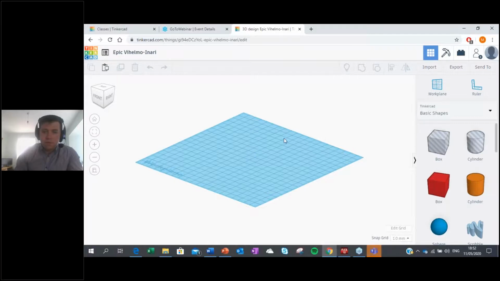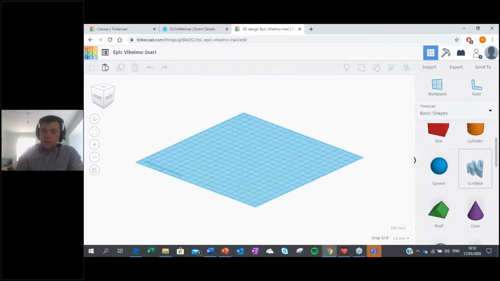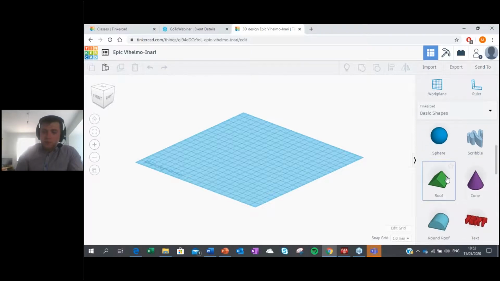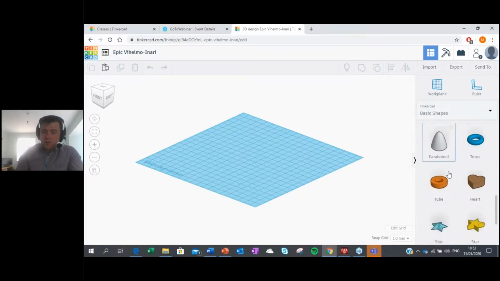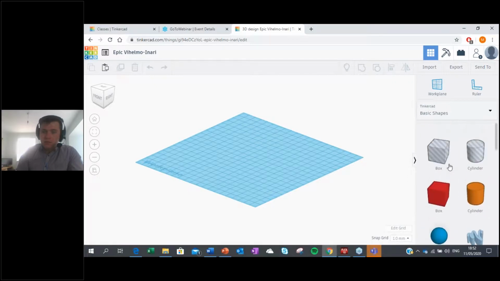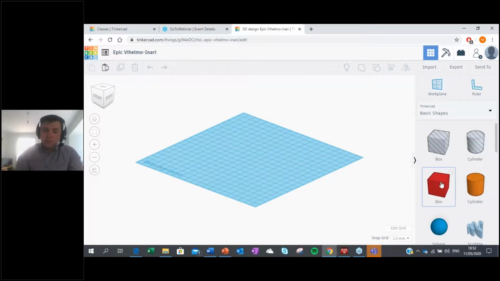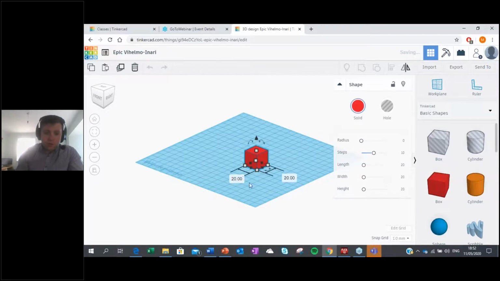So what I'm going to do now is on the right hand side, this is where Tinkercad slightly differs to other CAD packages. And the reason I'm saying that is that you start in 3D. So as I browse down through my basic shapes here, you'll see that they're all pre-made for me. So I don't have to make a square profile and extrude it into a cube. I already have a cube. Now, to bring something over to your work plane, all you need to do is hold down on it and drag it over, and it'll rest on the work plane. It'll come in with predefined dimensions, and all you need to do to change those is to highlight the text box and type in whatever measurement you want.